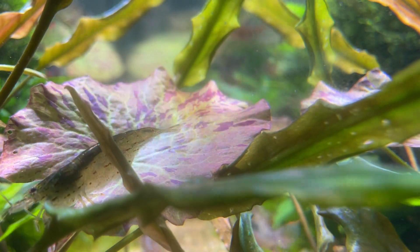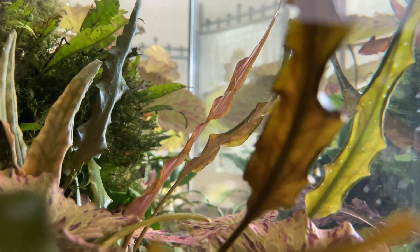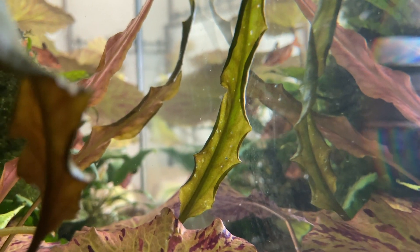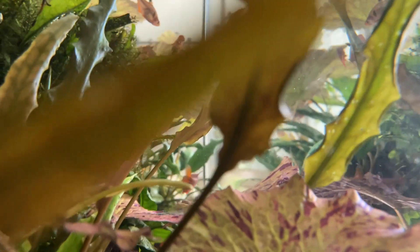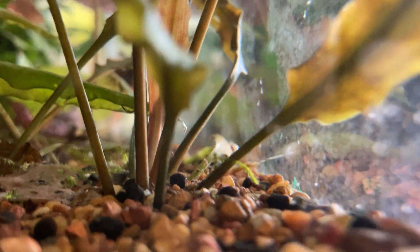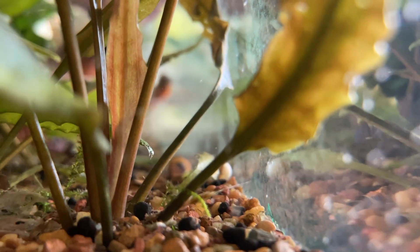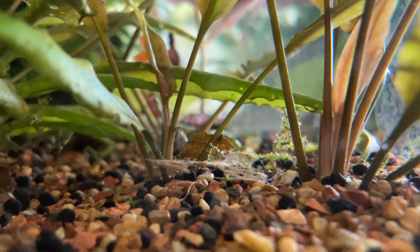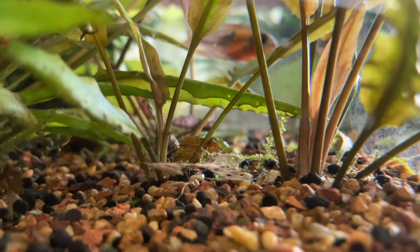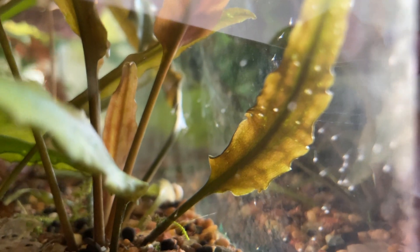I thought I would hurry up and shoot this to let you see that without even trying, there are literally just hundreds of Amano shrimp in the 90-gallon aquarium and no problems at all. The one thing I noticed with the anoxic filtration system, different than other filtration systems, is that first of all it acts as a natural system by doing a complete nitrogen cycle, which actually takes care of nitrates and phosphates. This particular tank's substrate has not been cleaned, but water changes are done once a week.